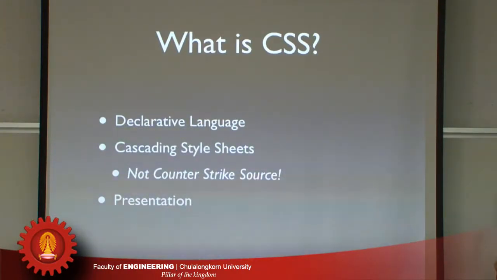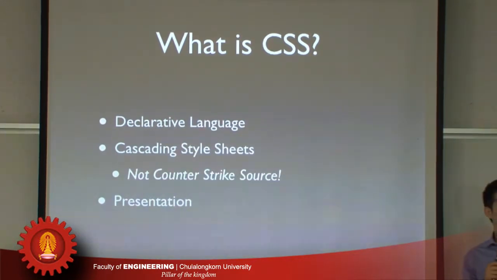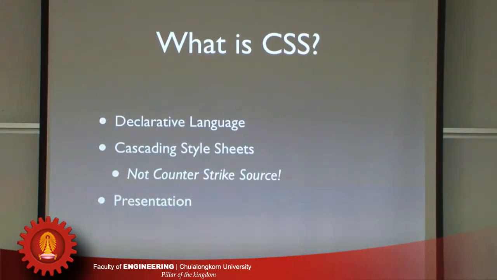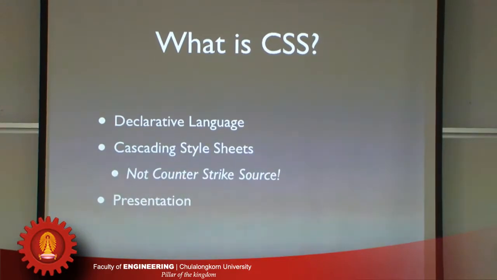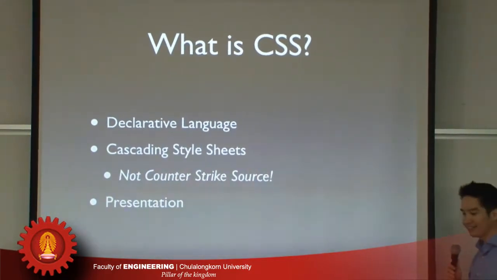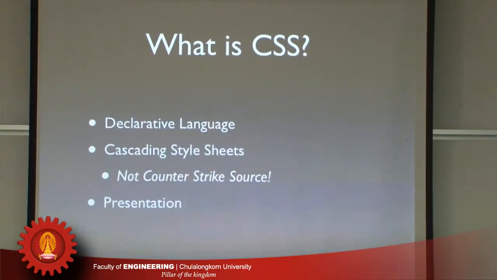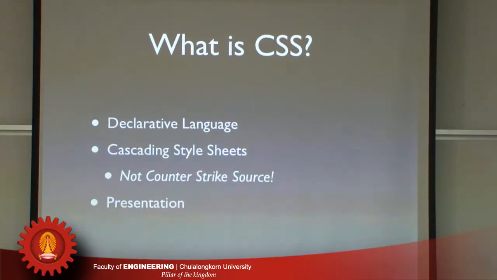So what is CSS? Obviously, you use it for styling, right?